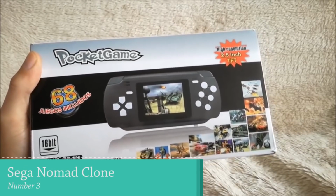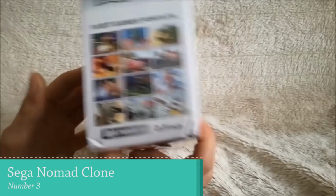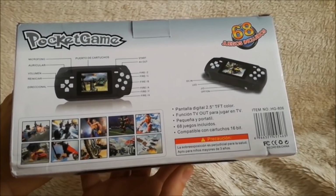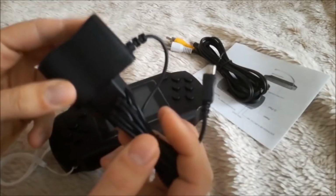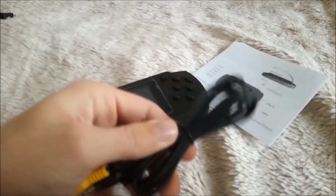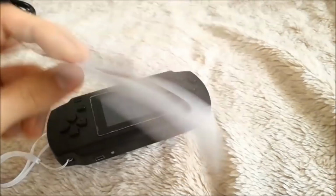I would love to have myself a Sega Nomad someday. Maybe in the future I'll buy one, because I'm a big Sega fan. I'm just a Sega fanboy, but don't get me wrong, I love my Super NES too. But the Poké Gear, or sorry, Pocket Game was it? The Sega Nomad clone. I recently uploaded a video to my other channel, and I can tell you, oh man, this was really bad. The reason why this was so bad is because the emulation was really horrible, like the worst emulation I've seen.